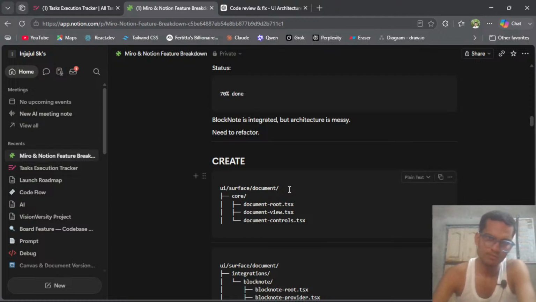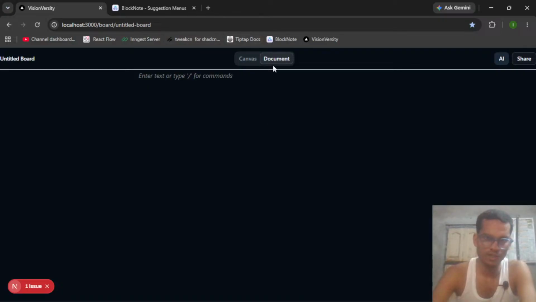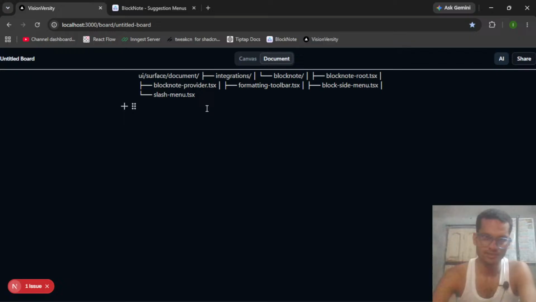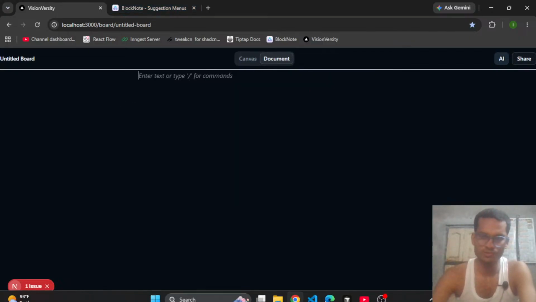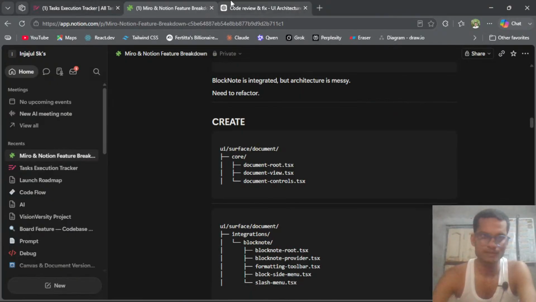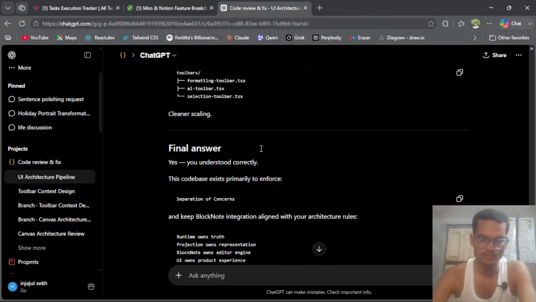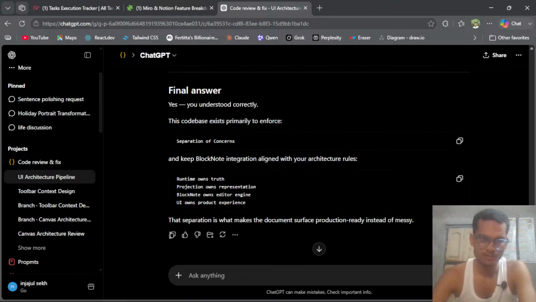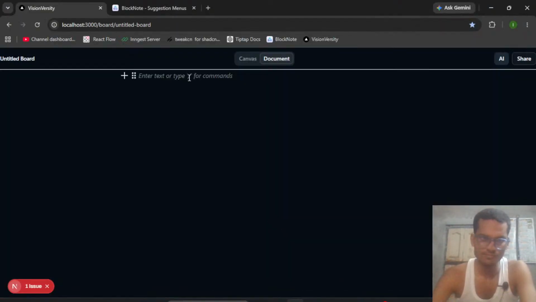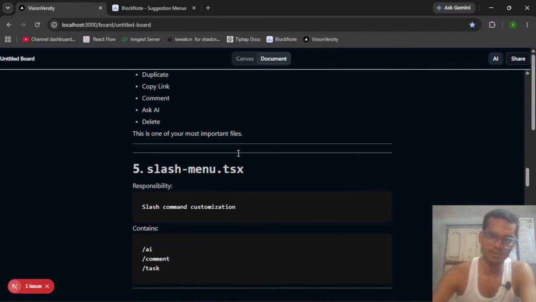Now I just have to create this UI. So this is the document, right? And here you can do lots of things. Let me show you something. Now you can see this is the document.